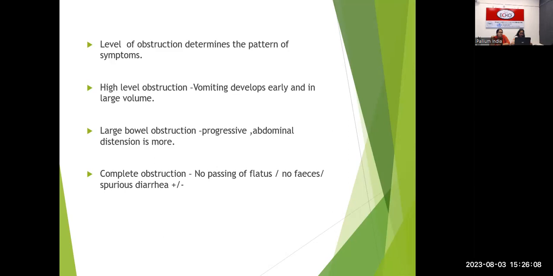USG, not for these patients. Okay. X-ray, yeah. In X-ray, what is the typical finding that you see to say that this patient is having intestinal obstruction? Total count, X-ray, yes. What are the findings that you see in X-ray? Air shadow. Where do you see the air shadow?